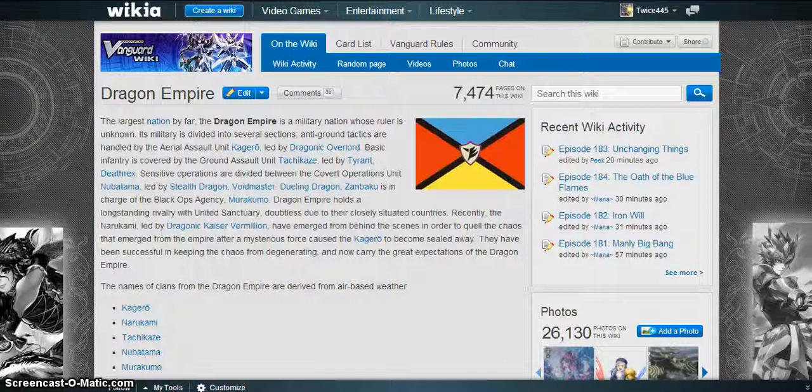Last time we looked at the United Sanctuary for our clan analysis of the six nations of the Vanguard world, Planet Cray. As some of you may have seen, the United Sanctuary has an overall theme in either its camaraderie or its valor, or in the case of the Shadow Paladin, something like duty. But in the case of the Dragon Empire, it's a lot different. The Dragon Empire is a military empire.